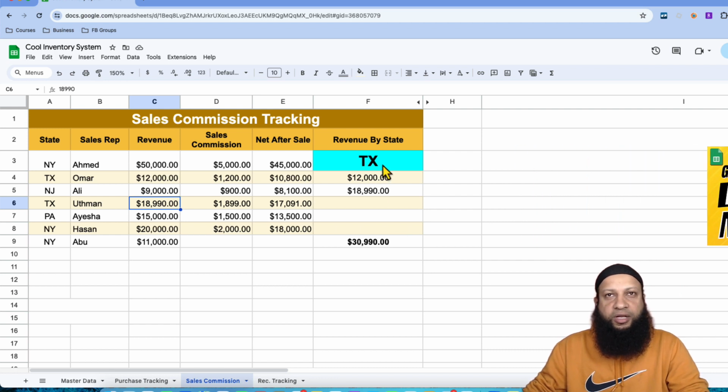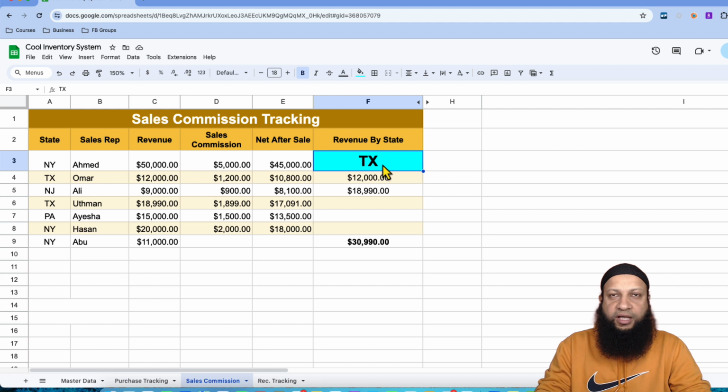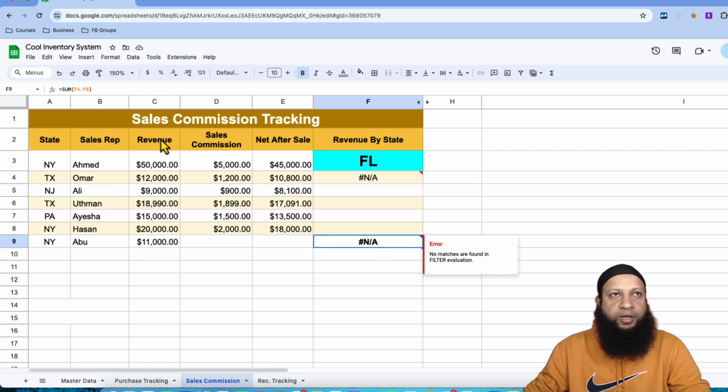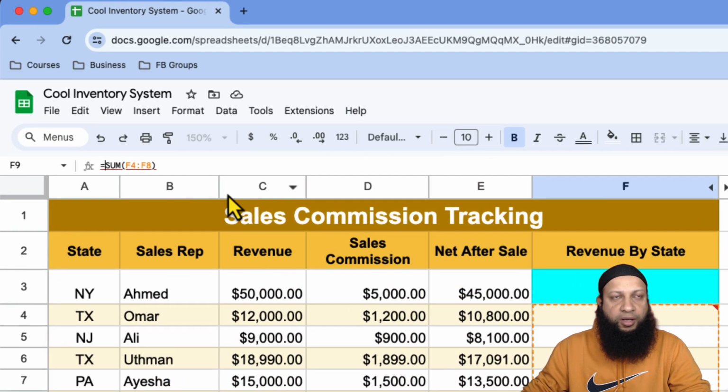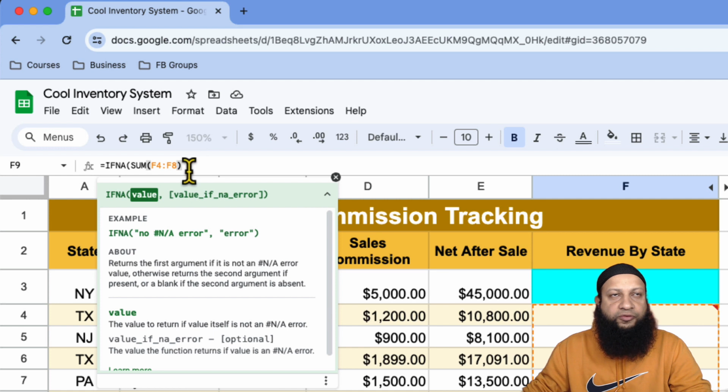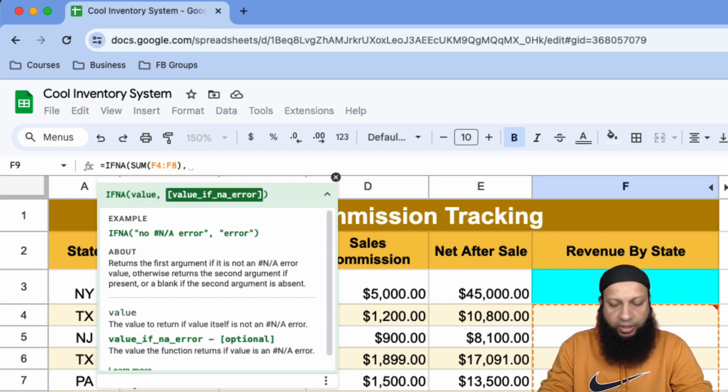Anyway, so let's go. Now, if we look into our state here, if we select a state that does not exist within our column right here, it's not an option and it's giving us NA. So now how do we handle this NA? What we can do is come here, and right after the equal sign, we can say IFNA, and then start a parenthesis, and right after the function we can put a comma and we can put a message here, a text value.